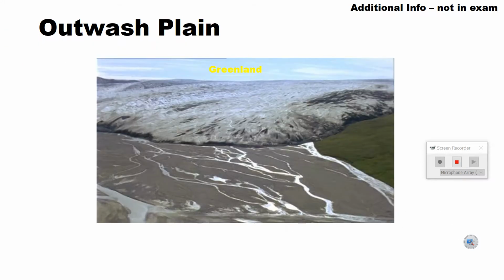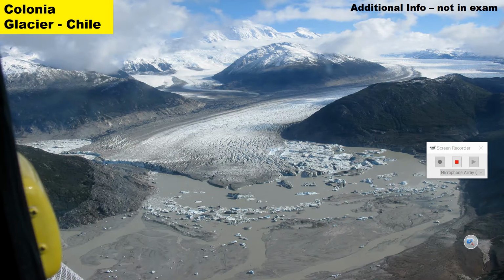Outwash plain, I've talked about these before. They're just where this melting glacier, or the water from a glacier, is coming out, and it's pulling out all this glacial drift and sediment and glacial flour, and it just braids and moves the sediment about. And we know that as an outwash plain, sand and gravels. Leave that out there. There's another picture of a glacier from above.